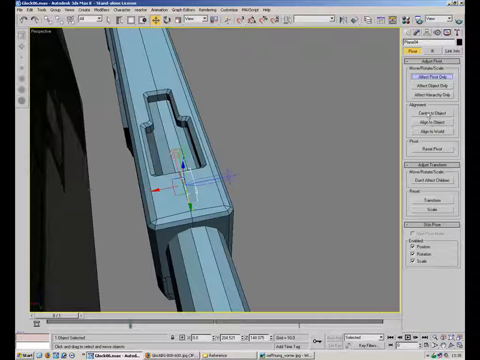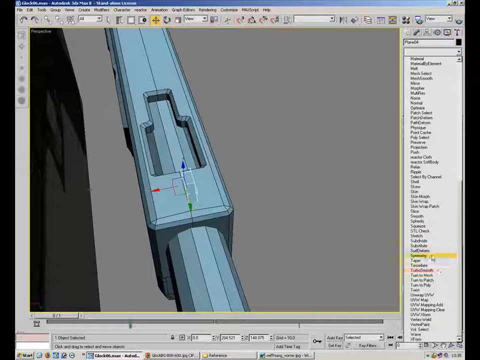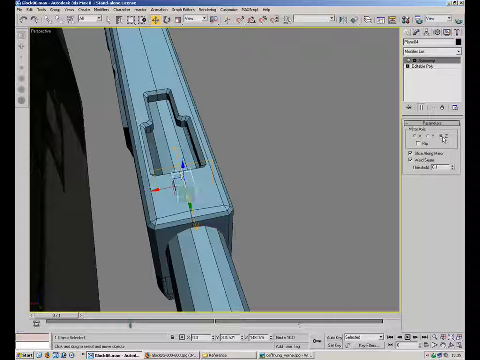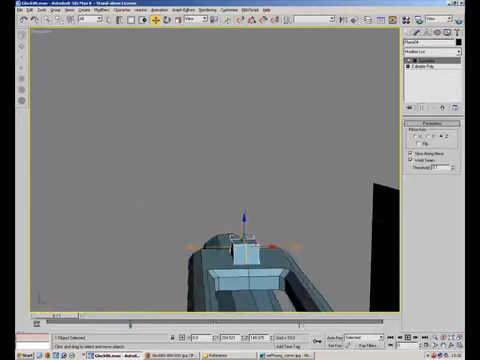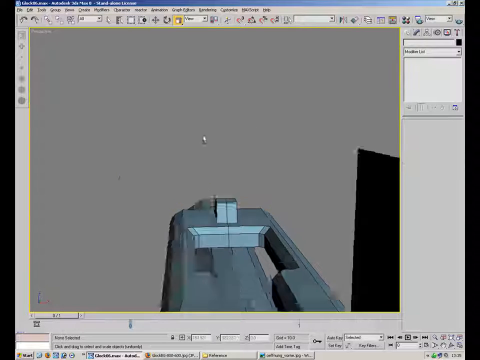Make sure the pivot is on the seam, which it is, and slam a symmetry modifier on there. Make sure it's along the z-axis, and then from there you can just sort of give it a quick scale.